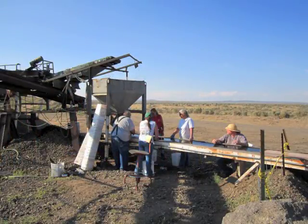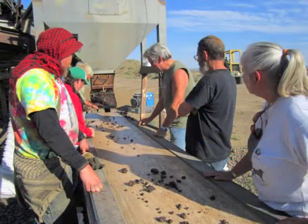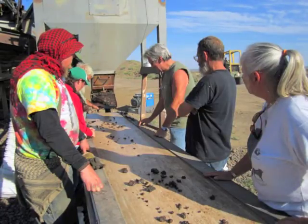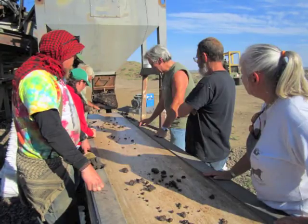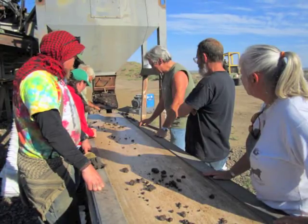We next went to the Dust Devil mine. We had lunch there on Friday, and then it rained Friday afternoon, but Saturday morning was beautiful. The nice thing about the Dust Devil is that they do have the belt run there. They process the ore and run it across a belt, and if they're fee digging, you can get into the virgin production ore. It comes off the belt, and they let you go to the belt run, and you can stand there and pick off the stones. Everybody has a belt run, and then everybody else helps them pick to make sure nothing is missed. Everybody helps each other out there, and here we are all lined up.